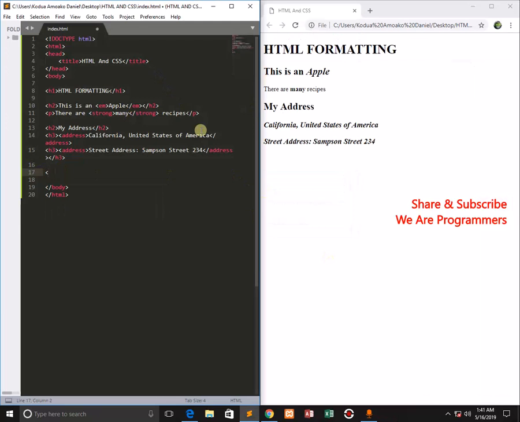You give a paragraph or a heading first. This is a mark first. I want to mark this. Type in the mark tag. Save it and refresh your browser. You see this?